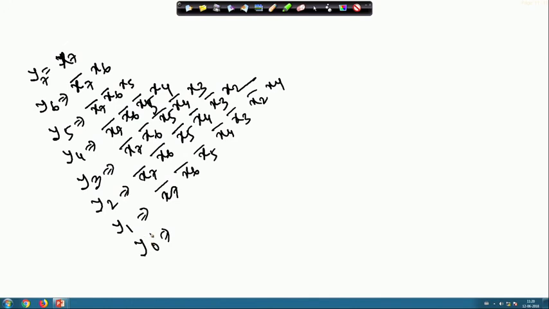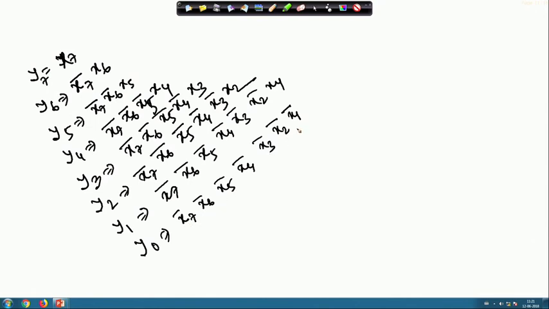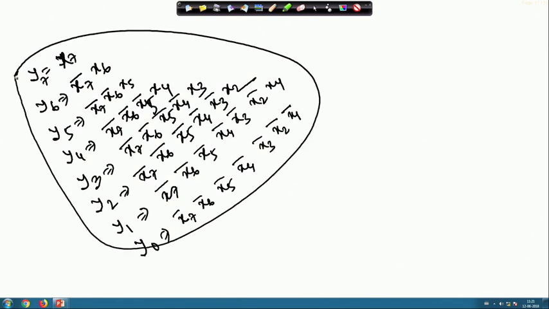Okay. And for y0, if I consider, at that time it will be x7 bar, x6 bar, x5 bar, x4 bar, x3 bar, x2 bar. So, if I just consider when all these bits are 0 0 0 0, at that time only I will get 1 for this. So, when all of these bits are zeros, then I can get 1 for this particular point. Or else I can just write it in terms of OR and then invert that, the same logic. Now, this is the corresponding expression for this y equals 2 to the power log 2 x.